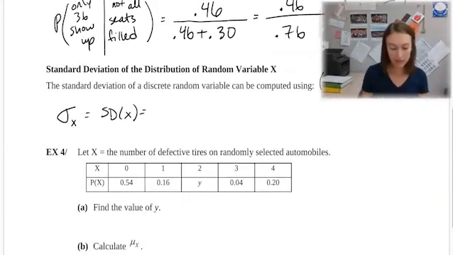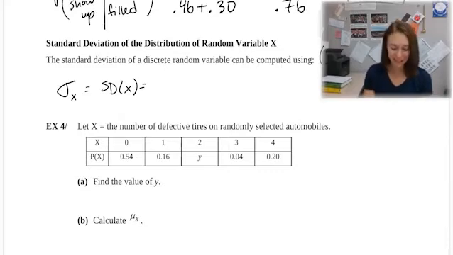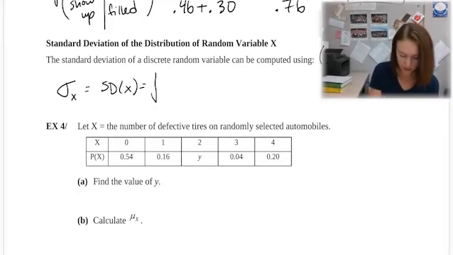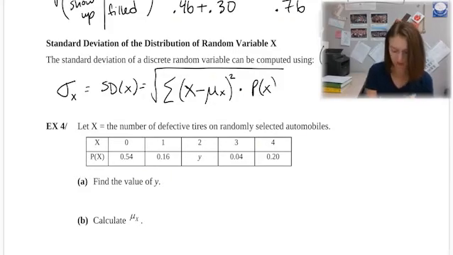All right, so now let's switch gears a little bit and talk about standard deviation of our random variable x. So standard deviation, this is also on our AP Stats formula sheet, so you don't have to memorize this formula, just make sure you know how to use it. We have standard deviation of x is going to be the square root of the sum of each x value minus the expected value of x, so we do need to find the expected value first, squared, times the probability of each x value.